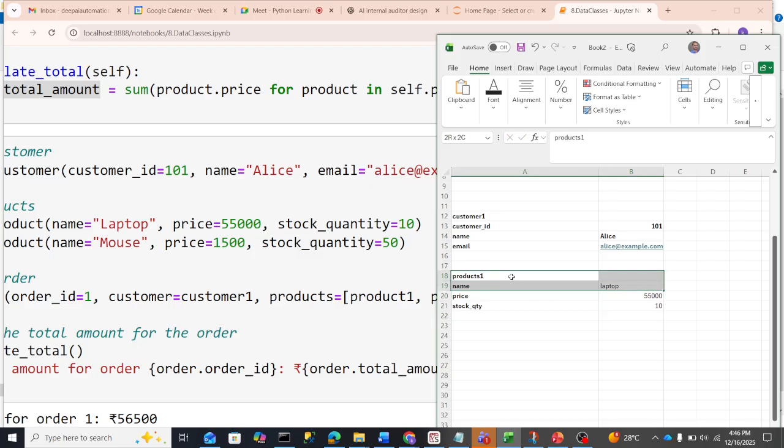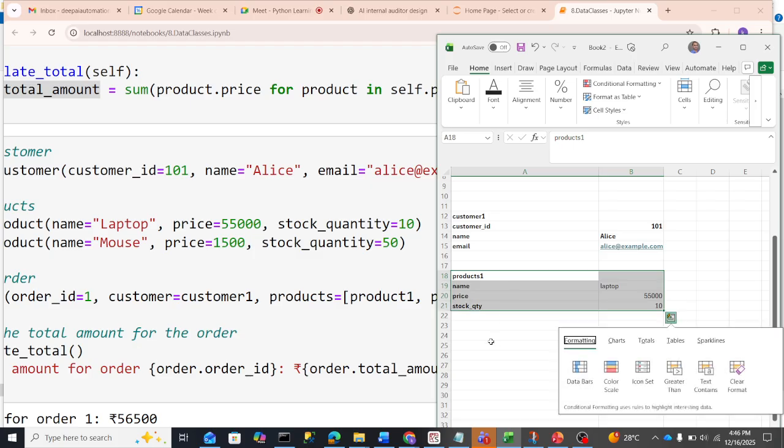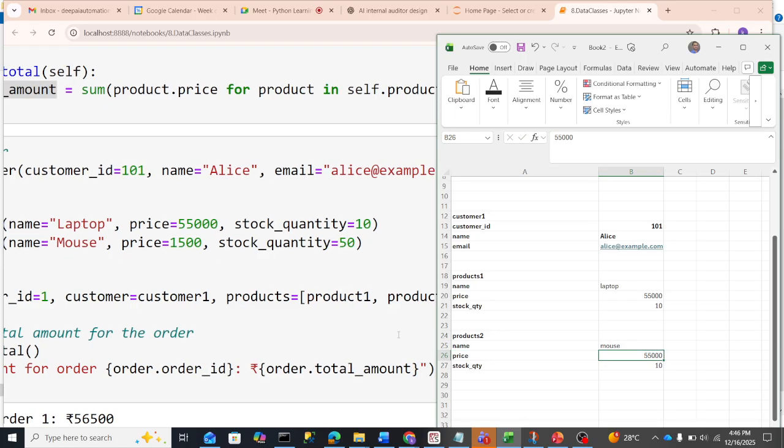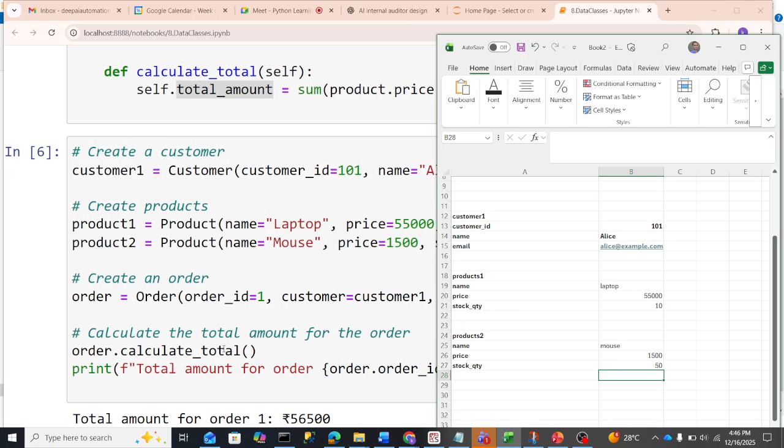So this is the first object we have created. For the second object, name is mouse, price is 1500, and the quantity is 50. So these are the objects we have created.